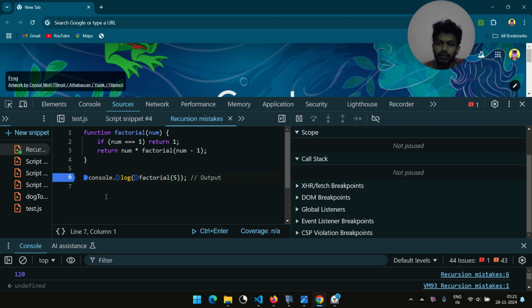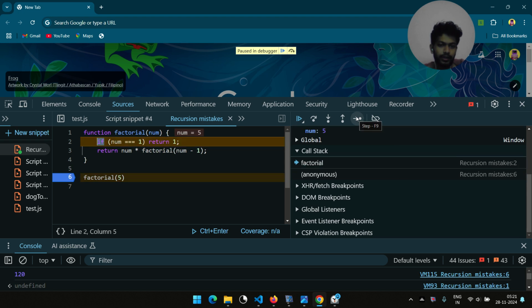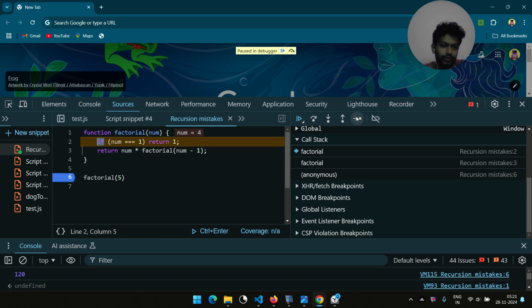Anyway, we shouldn't have used console log, because why do I use console log? Because it's already going to get logged to the console automatically on the screen. Control enter. Let's do it again. Call stack 1, 2, 3. Oh, wait a second.